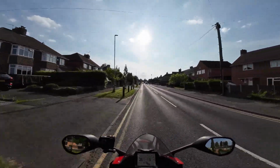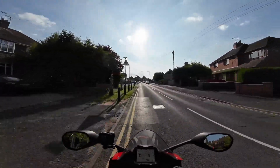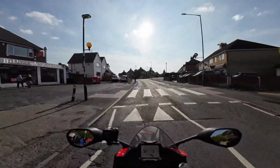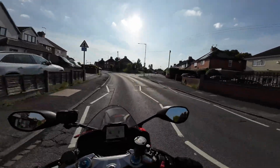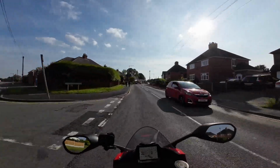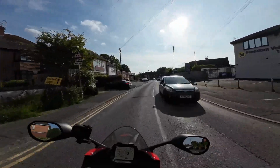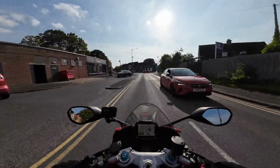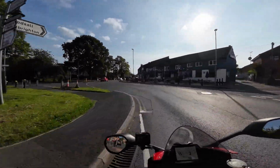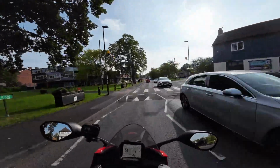Now, as I say, very first impression I'm getting on it, it's not as far forward as my R1 was, but it's still far forward. Let's put it this way, I won't be riding to the south of France on it. Low fuel light's just come on, so go to the go juice station and fill it up.